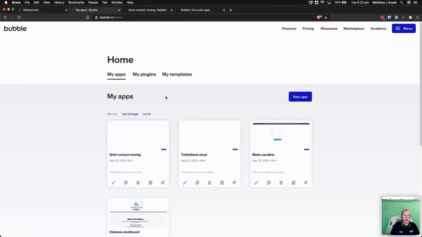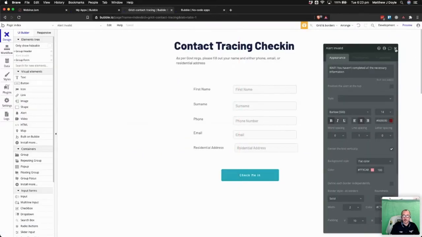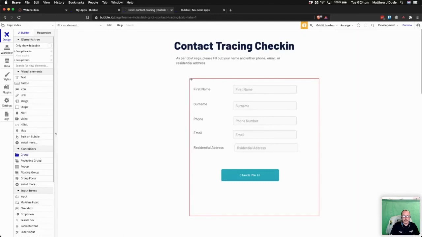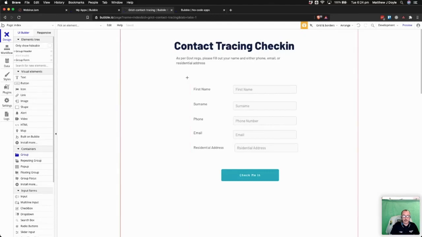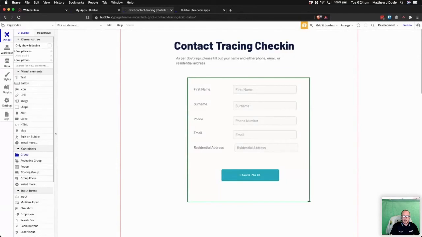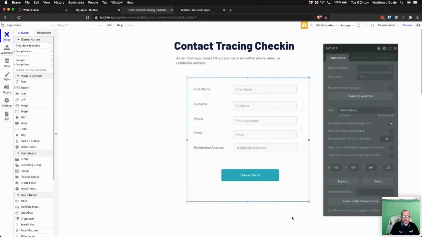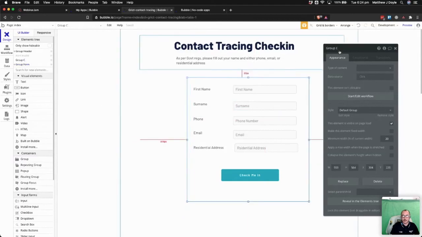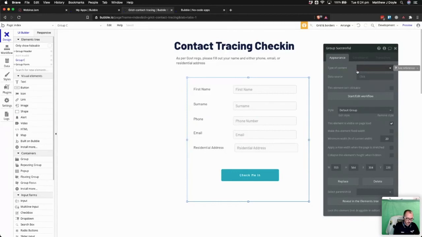So the last step we need to do with this, before creating our backend to look at the resources, to look at the information, is tell it what to do if we have a successful step. So we're going to create a simple group, and we'll just call this group successful. So we'll go group about the size of our existing group there. And we'll call this group C, which we'll select back over here in the elements header. We'll say group successful check-in.